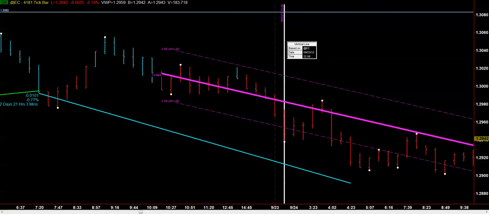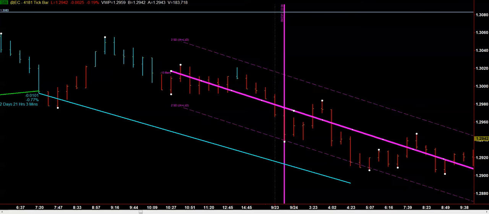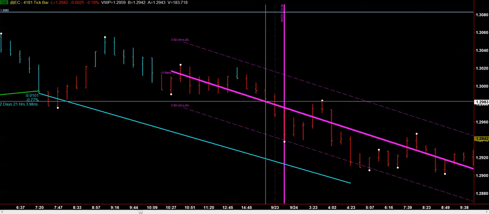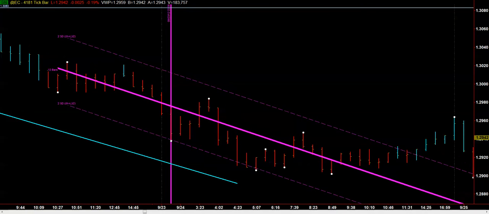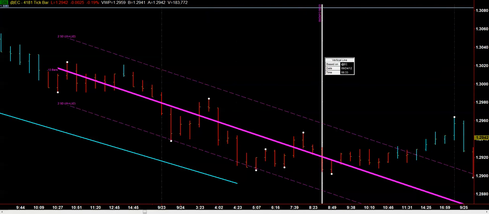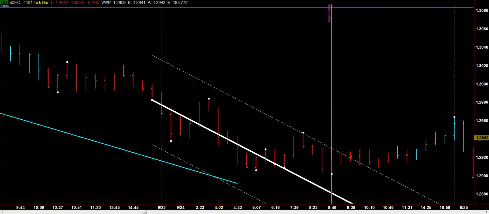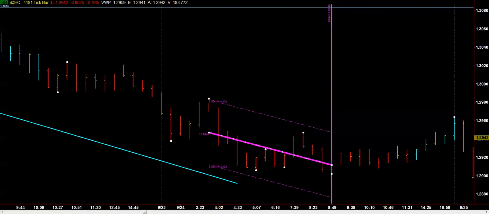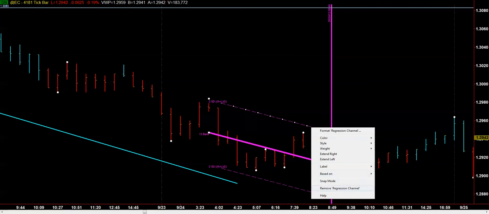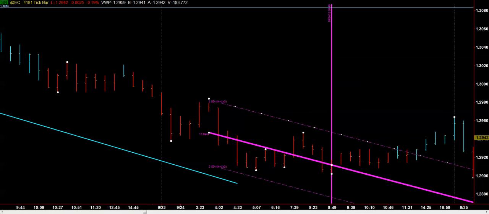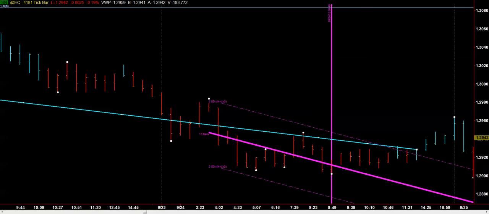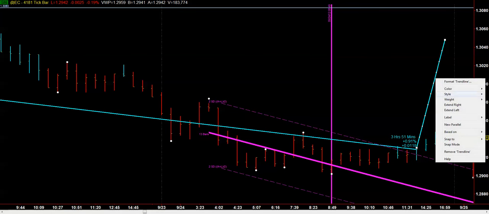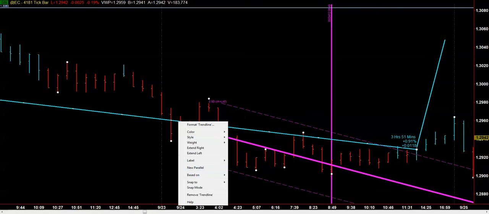Moving from anchor to anchor, and we don't get a break until we get all the way down to here roughly. I mean, just take it to the last point, and I'm not sure when exactly it breaks. So you take the anchor to there, extend to the right, and there's your break over here. So at least you get in and out much earlier using the diagonal, and then you switch to the other side. So let me just mark this as green.